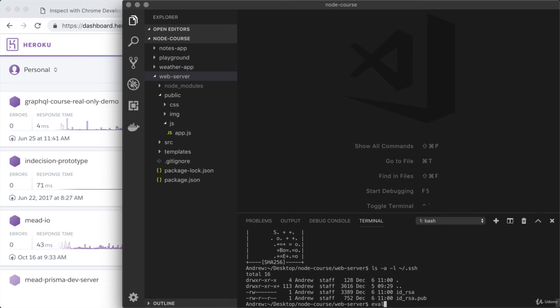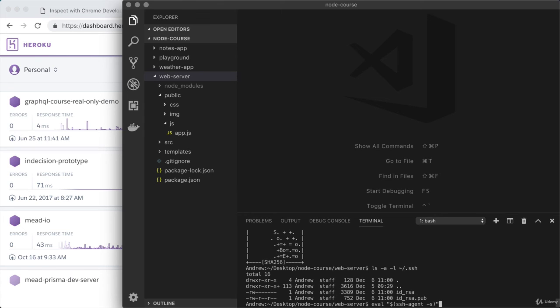It is eval. Now, if you are on Windows, you're going to leave the next character off. If you're on Mac or Linux, you add the quote in. After that, it is $, open and close parentheses. Then once again on Windows, nothing. On Mac and Linux, add that quote in. Then inside of the parentheses, the command, which would be ssh-agent -s to start that up.